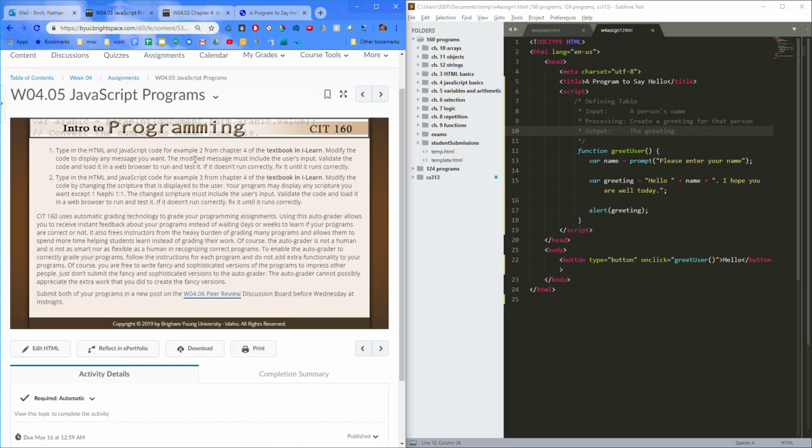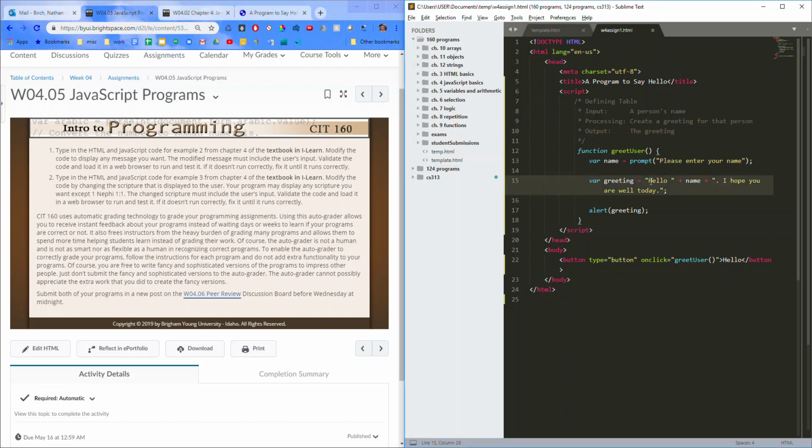And let's see what it wanted us to change. Modify the code to display any message you want. Okay. So here you can see our string concatenation. Go ahead and just modify this string to enter anything you want. You could have the user type in how old they are, or type in their favorite season of the year, or anything like that. And you could do a knock knock joke. You could do anything you want. So anyways, that is my intro for this assignment.